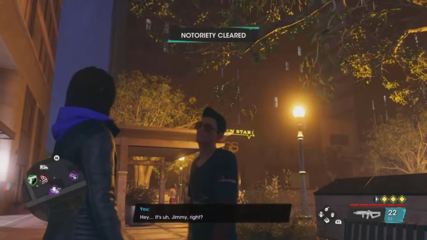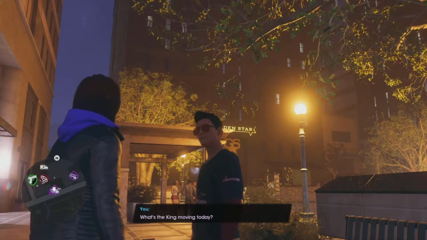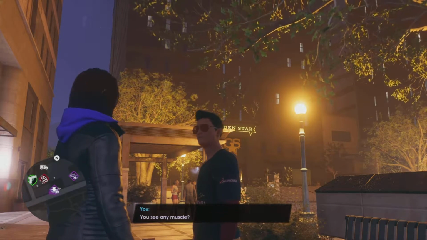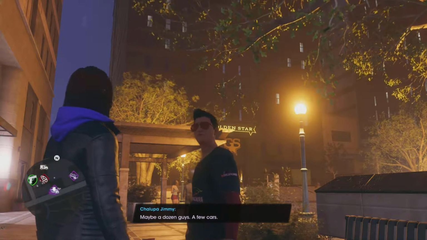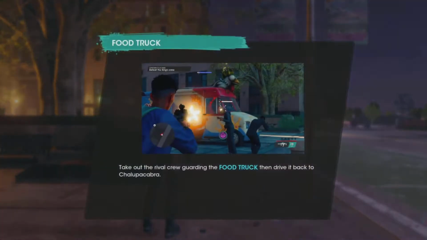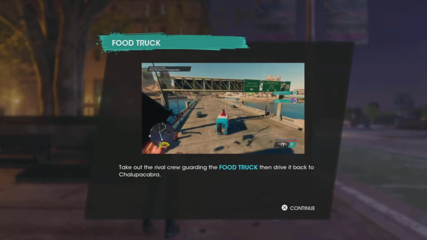Hey, it's Jimmy, right? Yeah. Good to see you, boss. What's the King moving today? Lower dust. They just re-upped, so the truck's full. You see any muscle? Maybe a dozen guys, a few cars. I'll take it from here. Go see if Chewie needs help. Okay. Take out the rival crew guarding the food truck and then drive it back to Chupacabra.